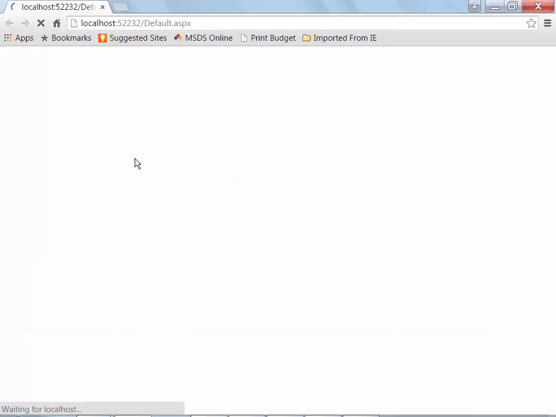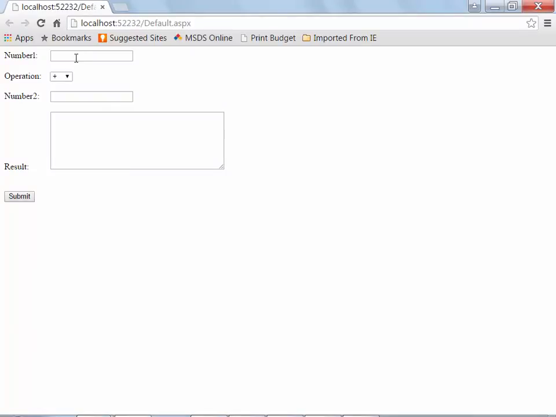And you'll notice there's my number 1, there's my number 2, but now I have the operation, and I can change it to any of those 5 operations. That's exactly what I want to have happen. So now, for the result, I don't need this big long thing anymore. I'm going to shrink that down so it's the same size that it was previously, and it'll be single line. For lack of better words, we're kind of prettying this up a little bit.